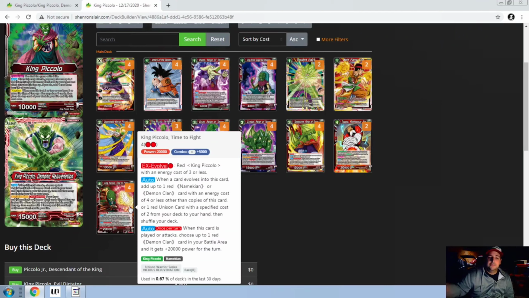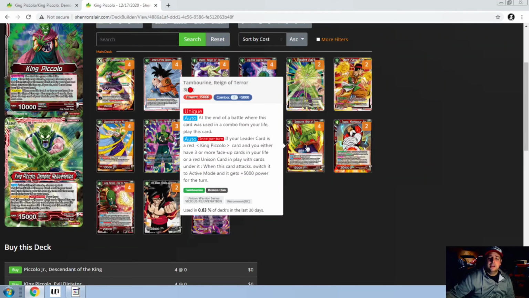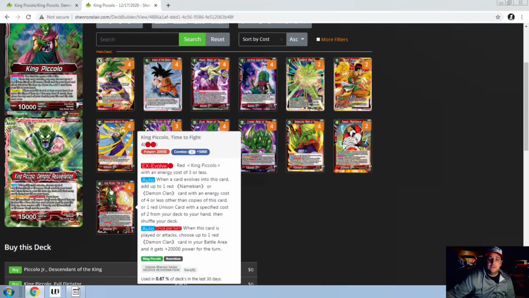So the nifty combo that I've been getting demolished with as of late is with Tambourine, right? So we talked about it earlier. Tambourine will get an extra 5k and he'll restand. So he'll essentially be a 20k. Now if you bring this Piccolo out and you give another 20k to Tambourine, he's now a 40k.